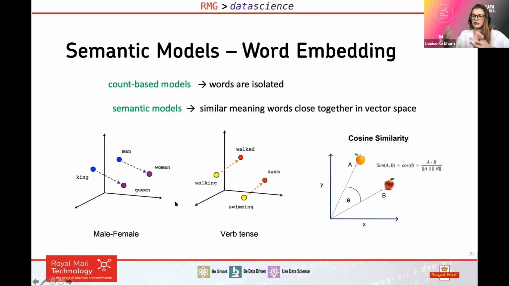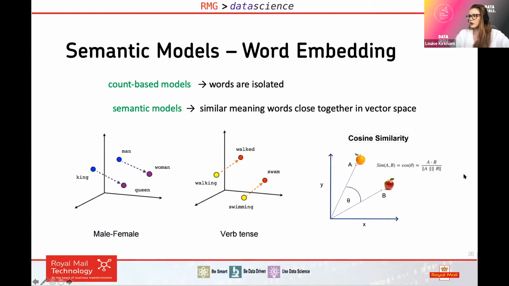And we're going to have this very sort of dense vector representation for our words. And there's lots of different ways that we can measure the similarity of two words. And one popular way is cosine similarity. And we're going to come back to this a little bit later in our notebook. But essentially, that's how we calculate a value for the similarity between two words.